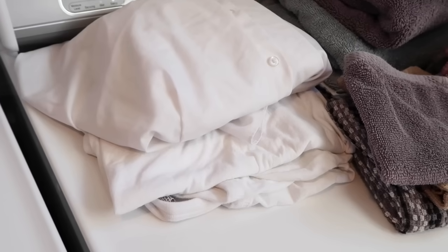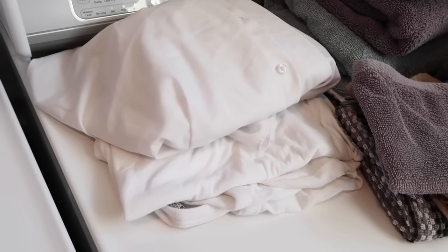And I got a comment on Instagram when I posted a picture about the bathtub and stripping the laundry the other day, where one of you asked, could it remove armpit stains? And yes, it can. I don't always put bleach in my white clothes. I noticed I could go through a few washes and then I'll add bleach in. But this round I added the bleach in and oh my gosh, you guys, they're so white, they're gorgeous.